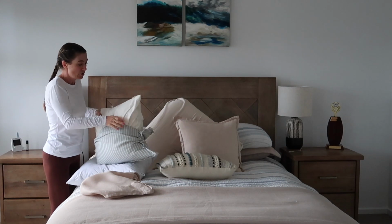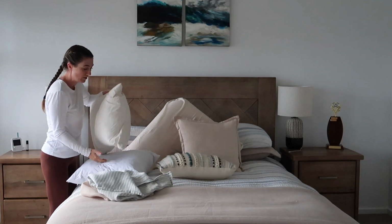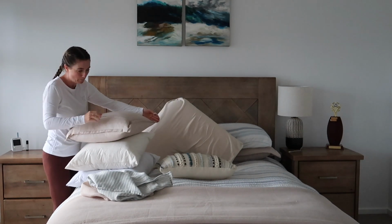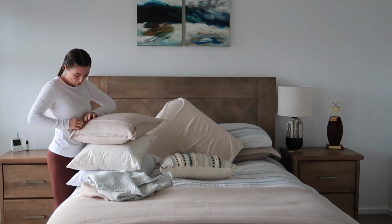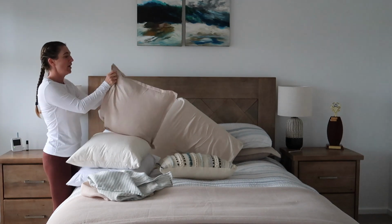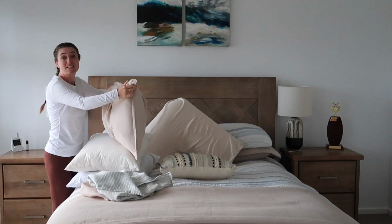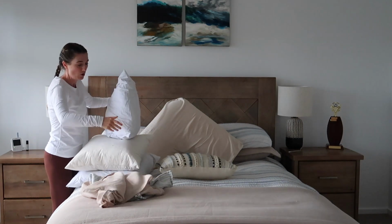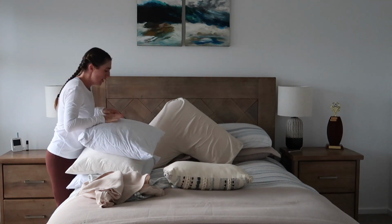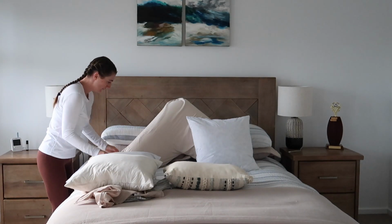So one of the first things I'm going to do is just zip around the house and remove some of my cushion covers, lounge covers, and other little bits and pieces that need a little bit of a freshen up. And I'm going to put on a load of washing. I feel like this job is probably quite practical to get done first, because obviously that load of washing is going to take some time to complete. I'm not going to do this one because it's quite delicate. And then I'll obviously need to get that out to dry.